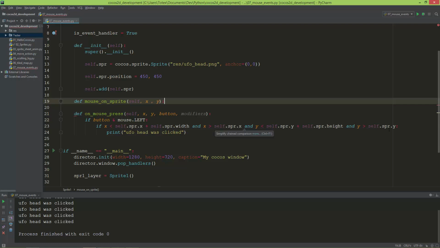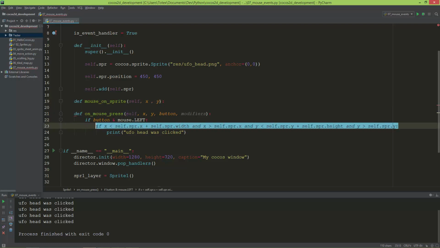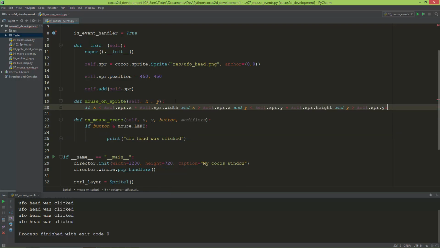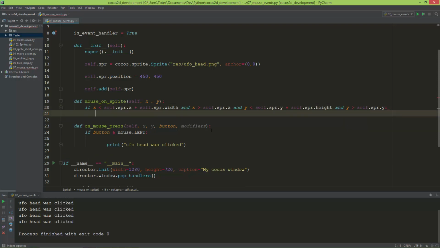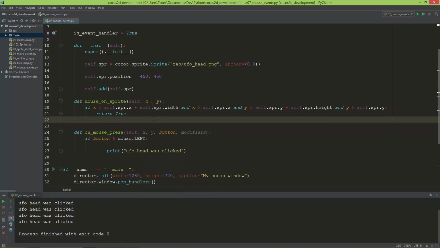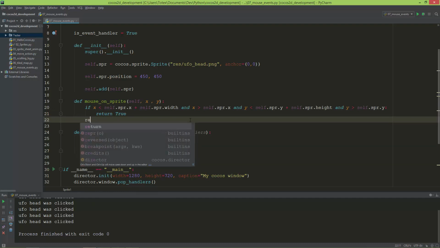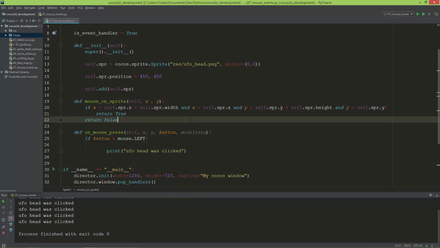And I'm going to cut this out and put it here into this mouse_on_sprite method, and if this is true, then return true, and if this expression evaluates to false, I am going to return false.